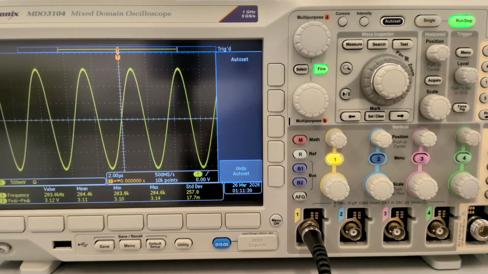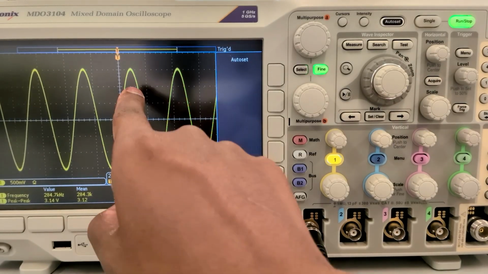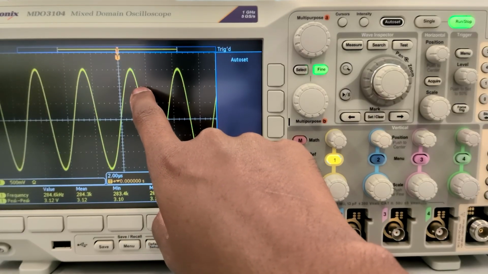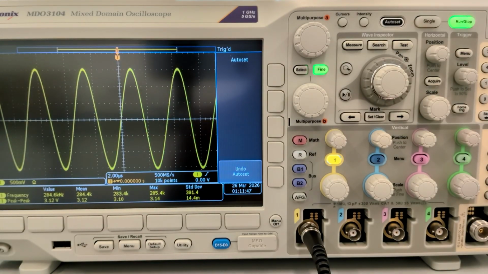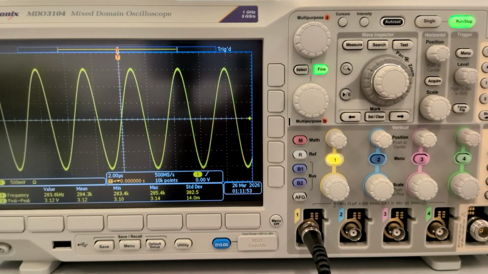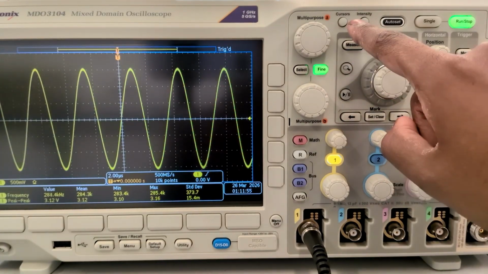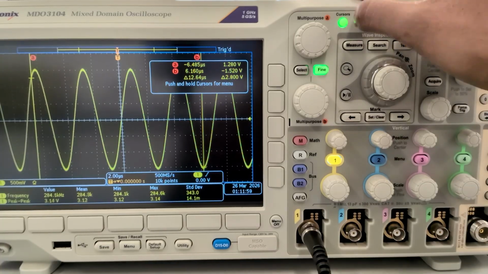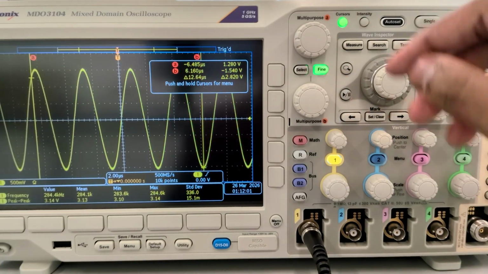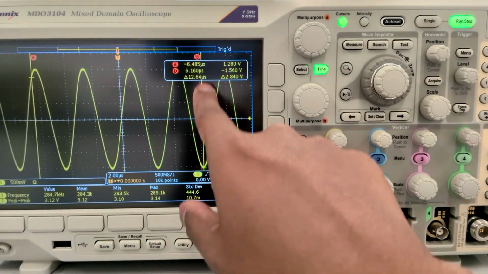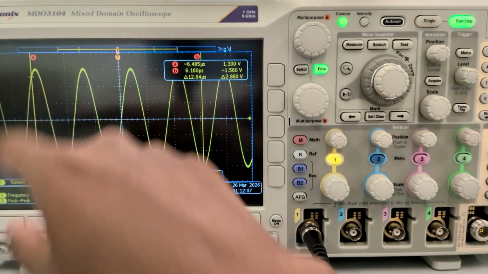Now, suppose we want to get more details about what exactly the voltage or some other measurement is at exactly 1 point on our waveform. Well, we can do that too. Let's press menu off to get rid of this auto set menu over here. And now we can press the cursors button up here, which I will press and you'll see it turn on. And now you'll see 2 vertical lines appear. There's an A cursor and a B cursor, one right here, one right there.